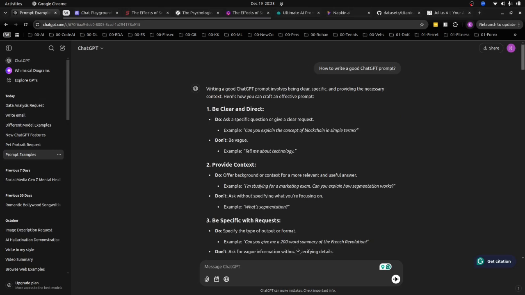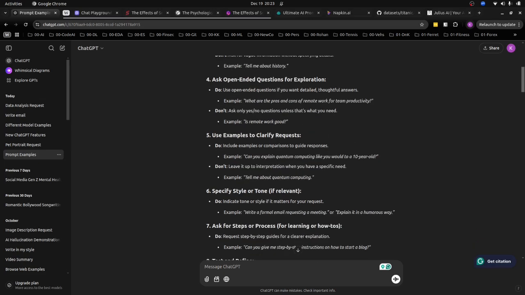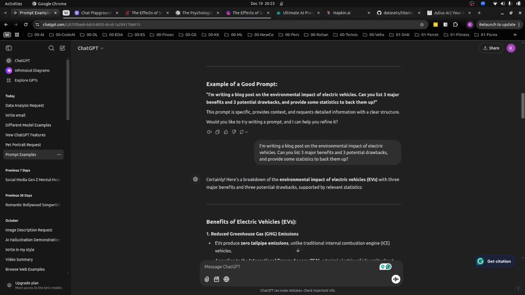You can see that this is your ChatGPT interface and everybody is familiar with this. I will go fast because a lot of you already know ChatGPT. But how do you write a good prompt? You can ask ChatGPT a lot of questions. Let's say we are trying to write a blog post on the environmental impact of electric vehicles.